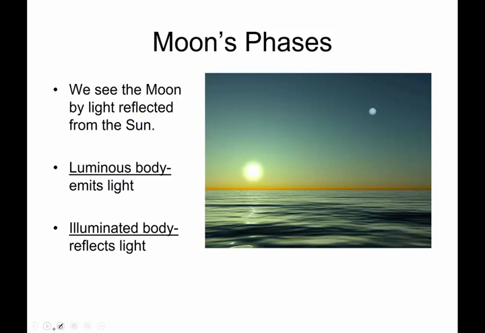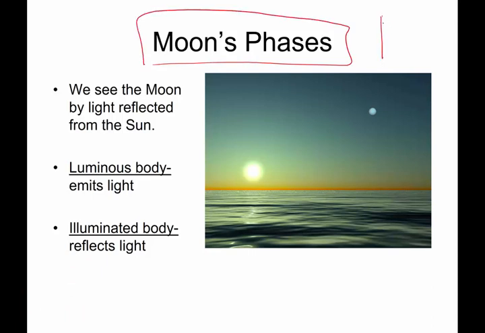Well, we're going to talk a little bit about the phases of the moon, and it's one of those things that's very, very obvious when we look out from night to night to night. We see the moon as sometimes at a quarter or a crescent or full or new. Why exactly does that occur, and where do those different shapes come from?